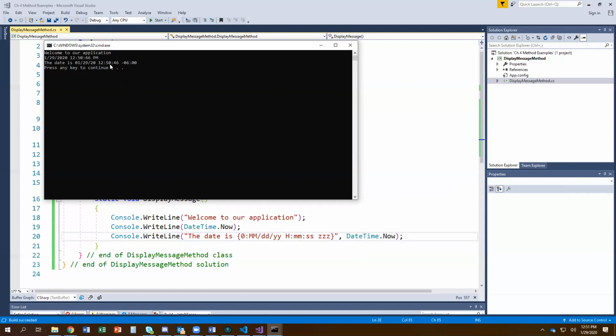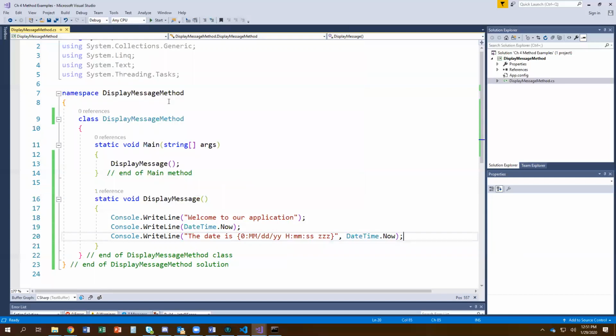Our time came out the same, but we don't really have an hour right now with a leading 0. Since we only specified 1 H, it should drop it. And then the last thing, the ZZZ, is the universal UTC time zone. If we were looking at Greenwich Mean Time, we're 6 hours off from that.